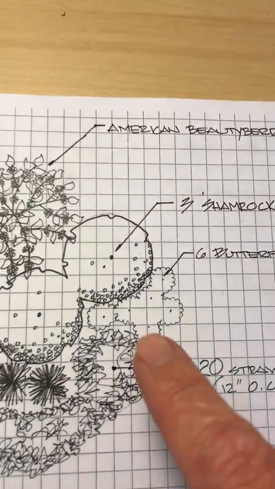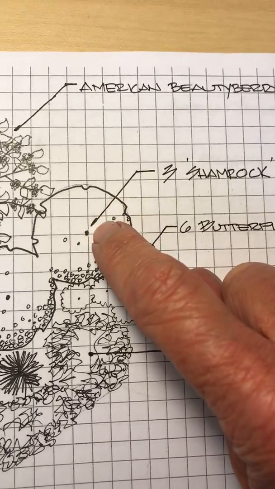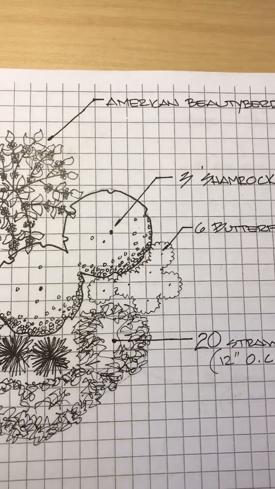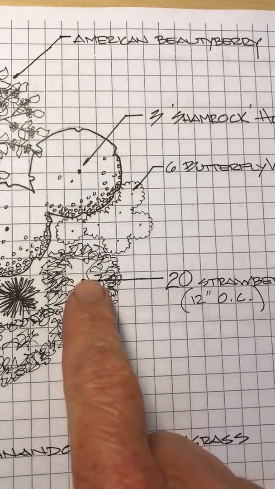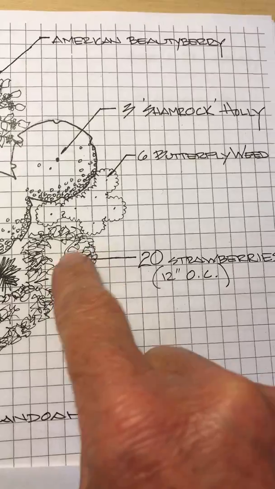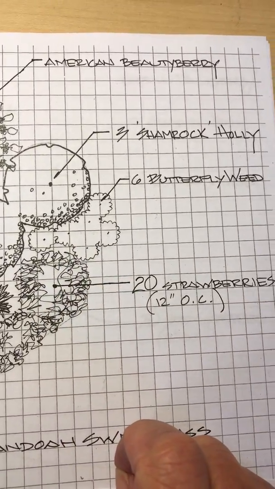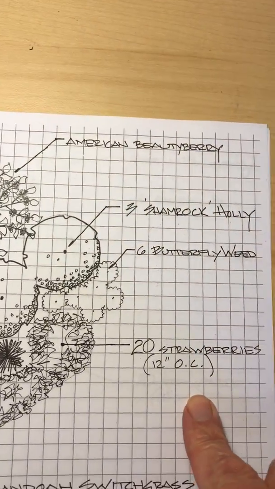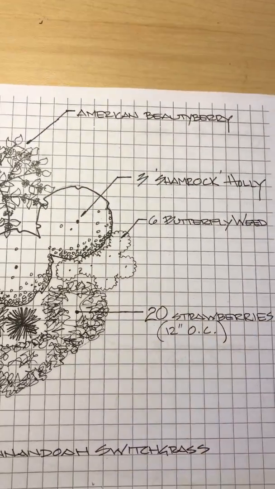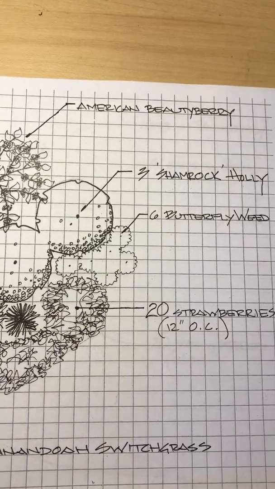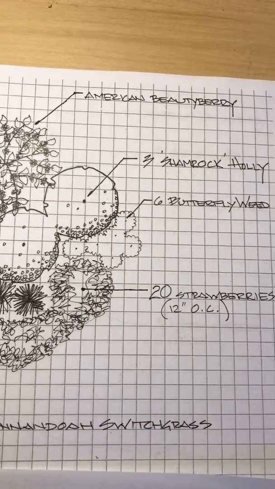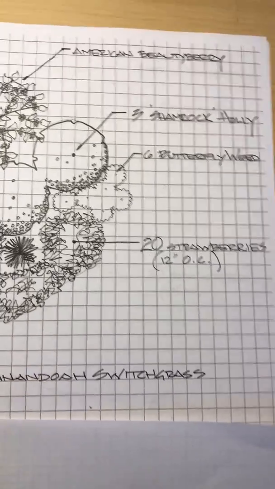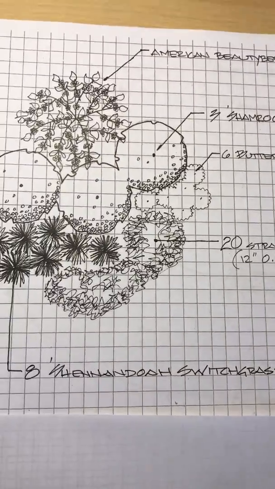So some other little tidbits: it always helps to come in and thicken up the very end of the line to make it read easily, saying this is where this line stops. It's particularly helpful if you're bringing it into ground cover massing. You've got some other squiggly graphics that can help as well. And then for you guys, just labeling the common name is fine. If you're doing designs for others, I would always have the scientific name and the common, because sometimes people have different plants for different common names, or different common names for different plants, so that can get confusing.